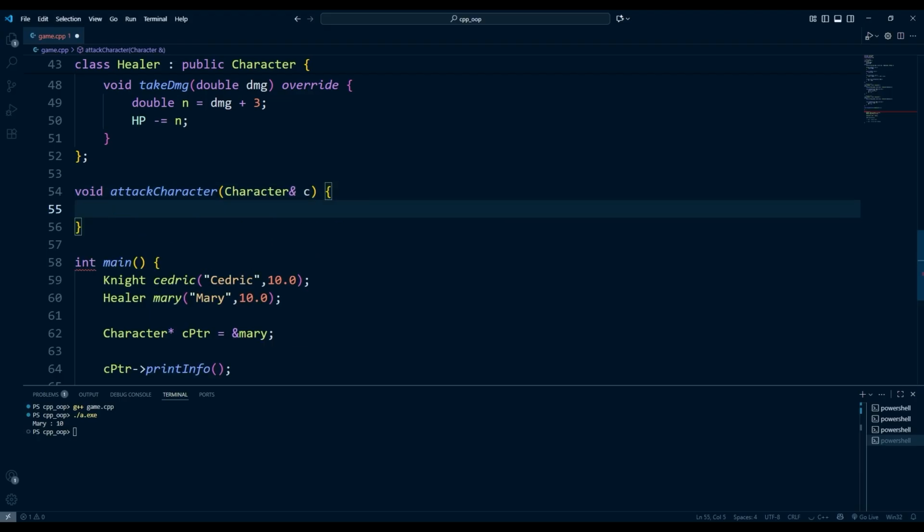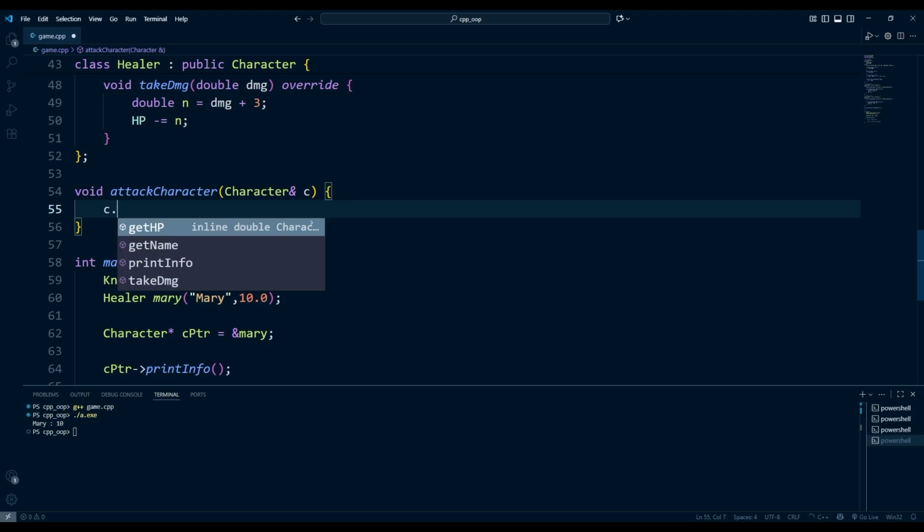So a character reference means that whatever is passed in here will be referring to a character object. So let's go ahead and add some functionality to it, and then I'll show you guys more of an example.